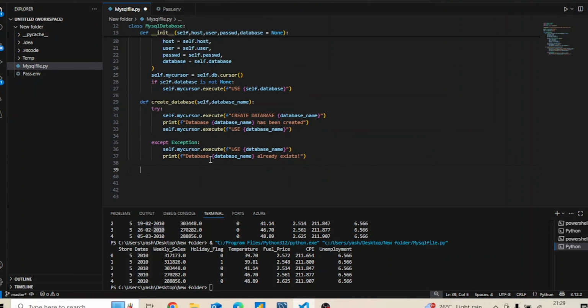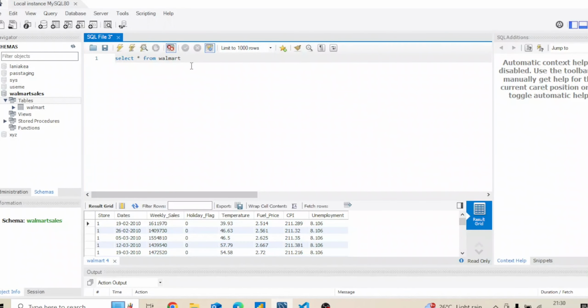Now after we create the database, we need to create a table. So I will say create table, and over here I will say self comma, right? Here I will pass the table name, right? And for creating the table, the syntax is simply create table, right?